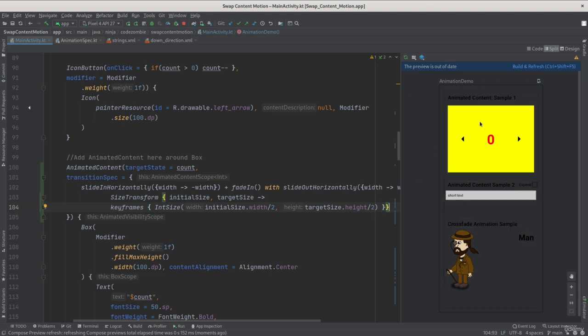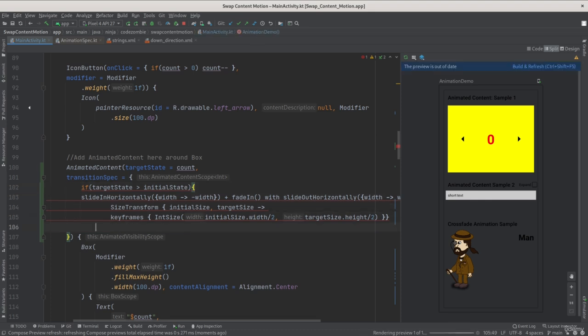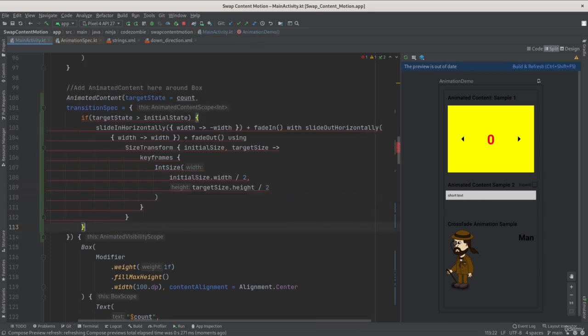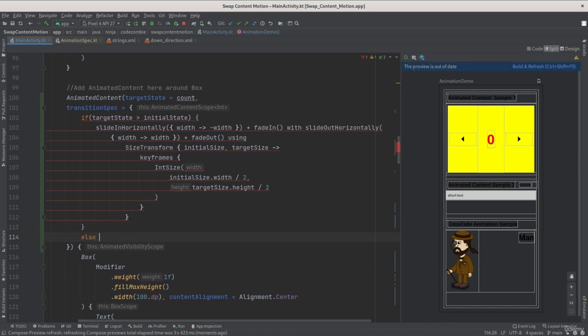This is only for the right button. How about the left button? So I add an if statement to distinguish them. I say if target state is bigger than the initial state. This is important because we can decide which animation to run. This means that when we want to increment the number, but what if we want to decrement it?